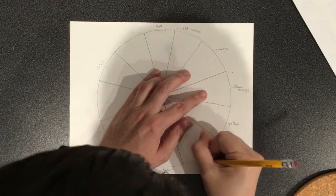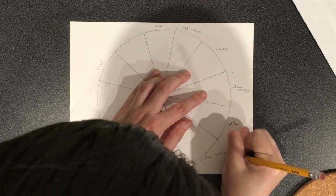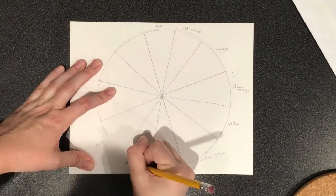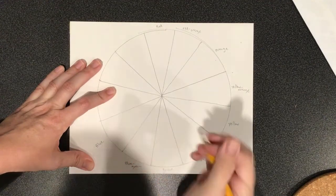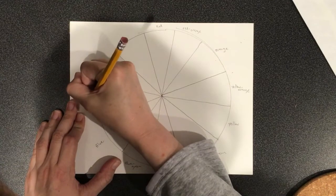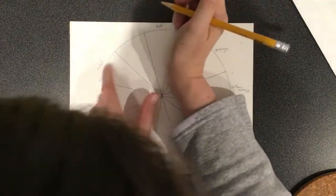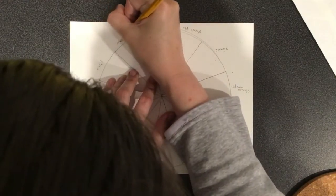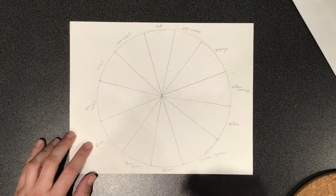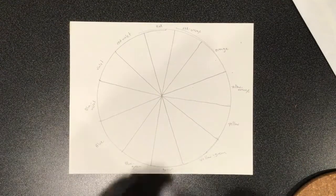Between yellow and green, it's going to be yellow-green. Between blue and green, it's going to be blue-green. And between blue and violet, it's going to be blue-violet. And between violet and red, it's going to be red-violet. Okay, I'm all set up now to do either painting, collage, or colored pencils.